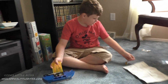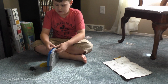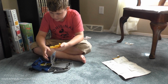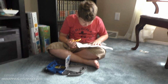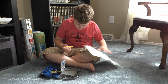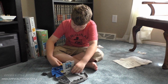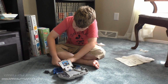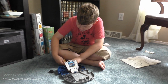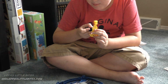It seems like there should be something. Okay, here it is. So this says on here, supposed to attach it right here. Why are you attaching it right there? What is that? It's a Batman flinger. Fling Batman.